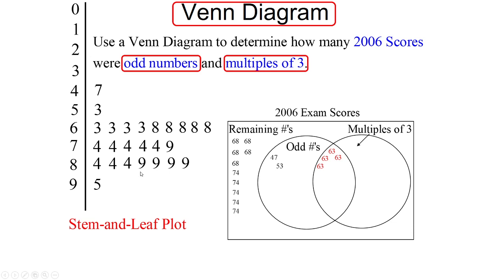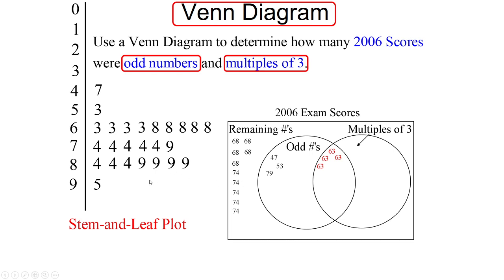Okay, so now the next number is 89. Okay, that's odd. And 8 plus 9 is 17. 3 does not go into 17. So, all right, it's not a multiple of 3, but it is odd. So I'm going to put my 89s, 1, 2, 3, 4 of them right here. Or, excuse me, I'm at that 79 I forgot about. Anthony distracted me. I'm sorry, Anthony, I shouldn't pick on you. And 79 is odd, but it is not a multiple of 3, so it goes right there. Can you guys hear Anthony in the background? Oh, it's like being at home and doing this with my dogs.